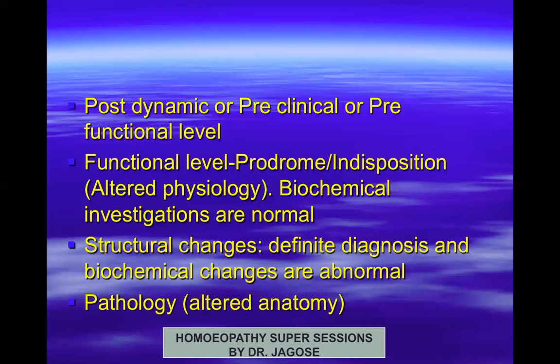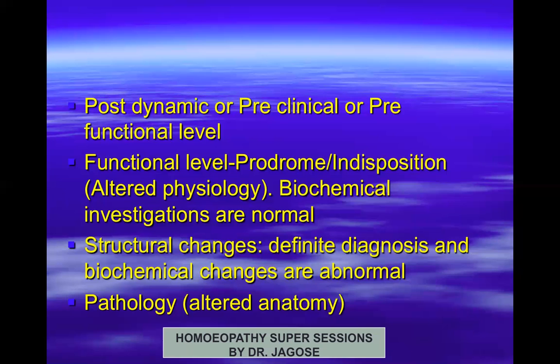Dr. Kent says indisposition is nothing but mimicking diseases. This may be primarily either a somatic disease or primarily a psychic disease. The reference in the Organon for a somatic disease is aphorism number 4, and for a psychic disease, aphorism numbers 224 to 226. Therefore, indispositions are generally acute and are known as improperly called chronic diseases, aphorism number 77.